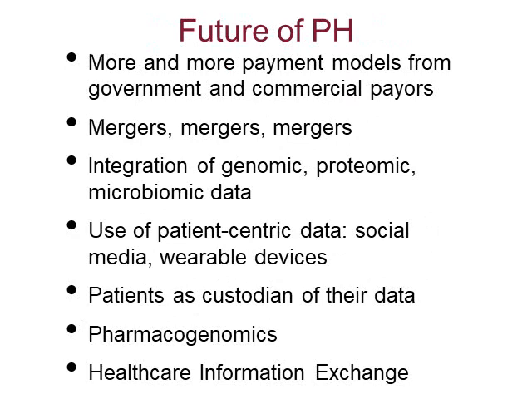All right, so we'll talk a little bit about, and this is more just kind of my ideas on the future of population health. Of course, I think you're going to see more and more payment models from government and commercial payers. A lot of these programs are really designed to reduce variation in care. So you're going to see care pathways develop. Care pathways is like a best practice way to manage a particular type of patient.